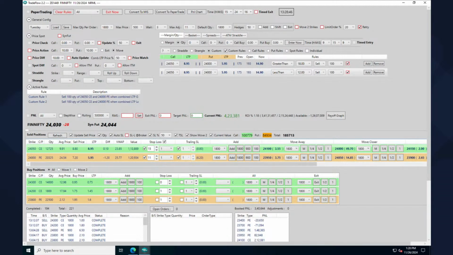So there is no green candle. It started as green, but it became red. So I'll wait for some time. Yeah, I think the good news is the combined premium has gone down from 16 to about 15 right now, and I hope it will become 0, hopefully.